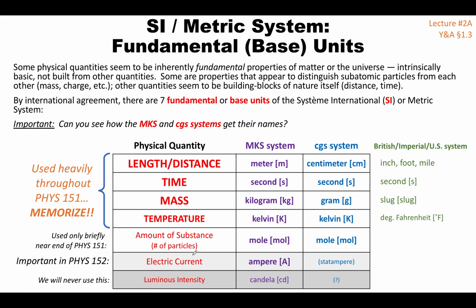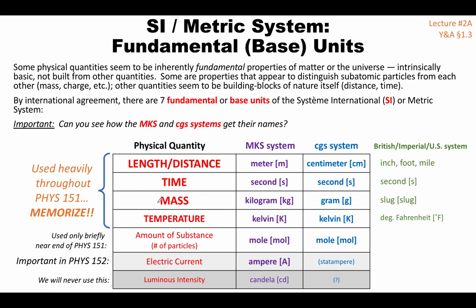Now, just as a brief editorial comment, I think it's a little strange that they chose quantities that are actually kind of complex. Like temperature is actually related to the average speed of particles in a substance. And current is definitely charge divided by time. So why didn't they use charge as the fundamental unit? Well, I think that they have their reasons that I'm just not aware of, and that's fine.